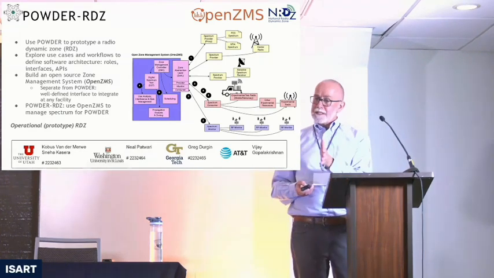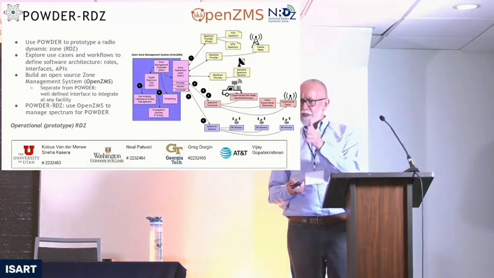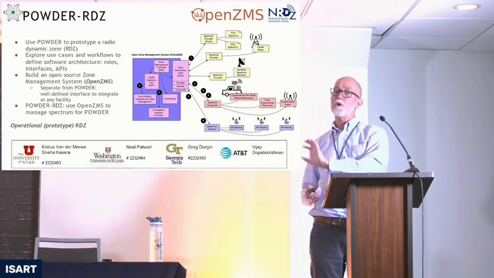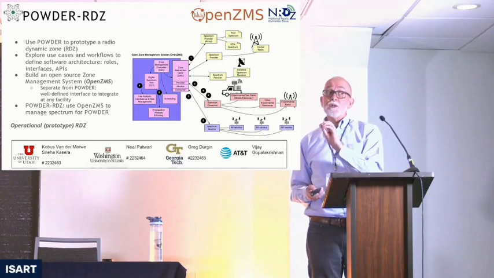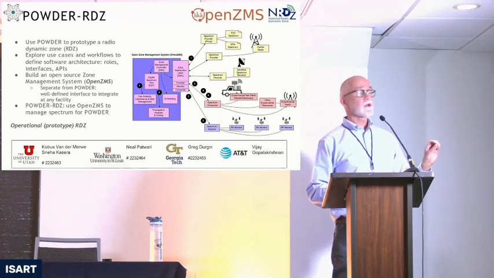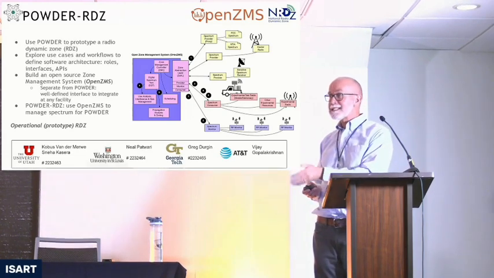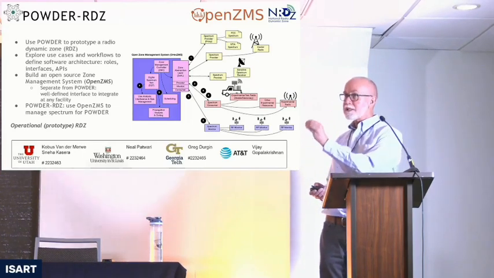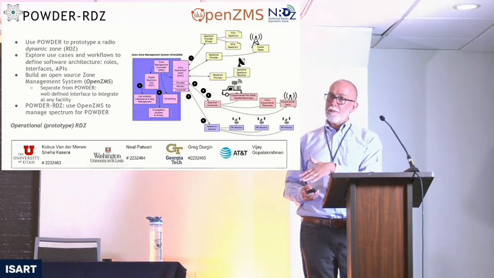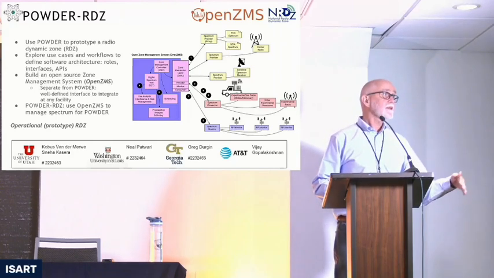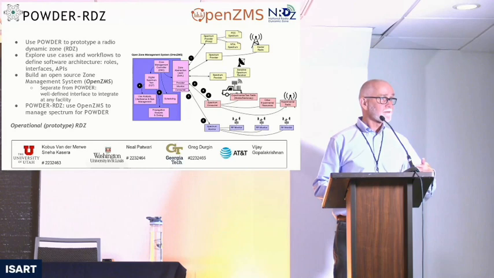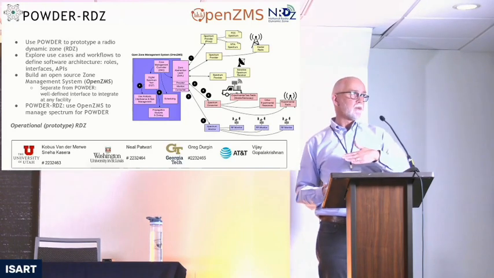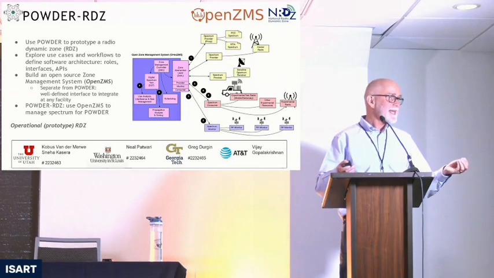So we came up with an abstraction layer, a zone abstraction layer, ZEAL, and clean APIs for it, and basically these three role players. At the top, the yellow, is where your spectrum is coming from for the test that you're going to do, whether that's through an SDA or a program experimental license, and so on. In order to do this, you need some notion of what spectrum you can use. Then at the bottom, the purple, is that we probably should monitor what's going on spectrum-wise in this environment. And the piece in the middle, the peach color, is the spectrum consumer, the thing that's going to do spectrum testing in the zone.